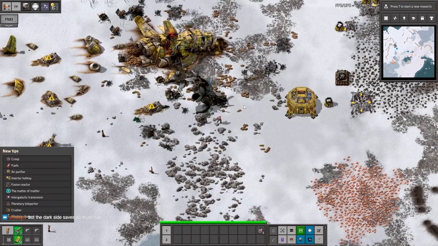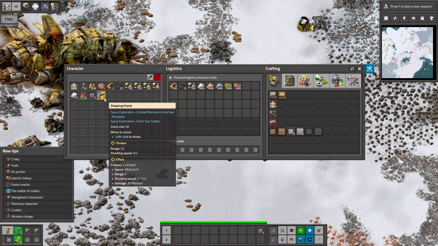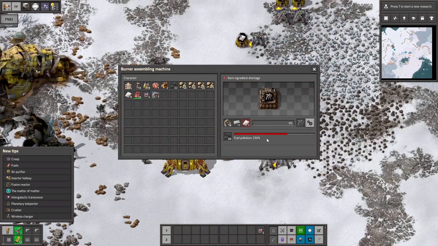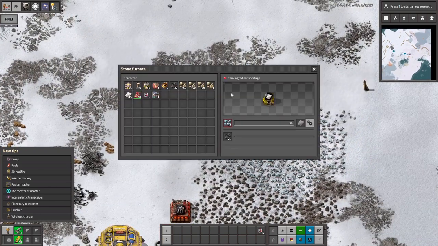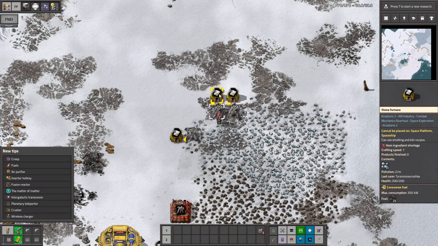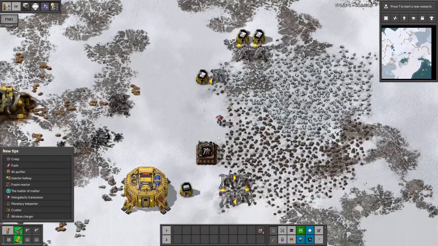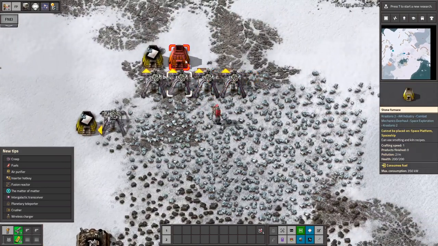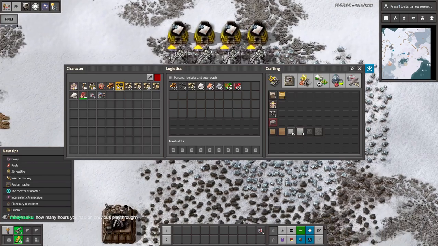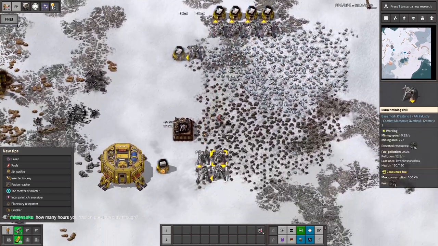Alright, sleeping friend? That's cute. It feels so weird that it still hasn't done a single recipe for the iron up there. Shift C. I should learn to do that.